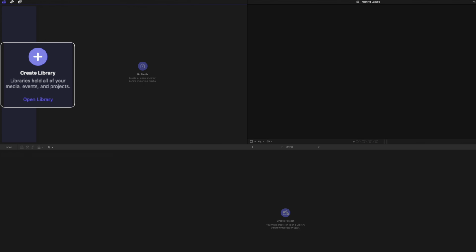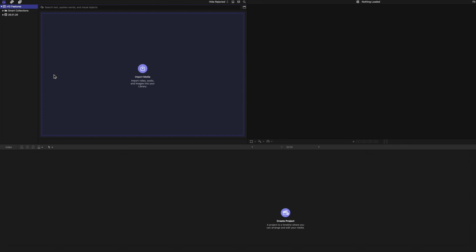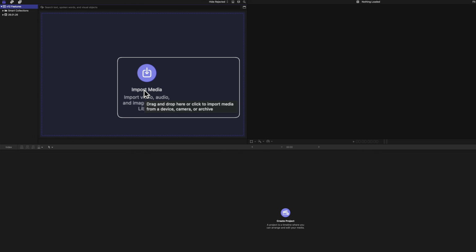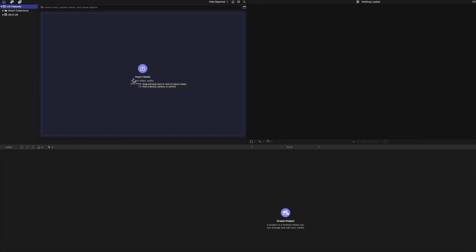They explain what each section is for and what your next step should be. In the sidebar, for example, you'll see options to either create a new library or open an existing one. Only after you've done that do the other buttons become active, again guiding you through the next step, including additional tooltips when you hover over them. This is one of those very unspectacular changes that I personally really appreciate, mainly because it means my Movies folder will no longer slowly fill up with empty, untitled libraries that I periodically have to delete.